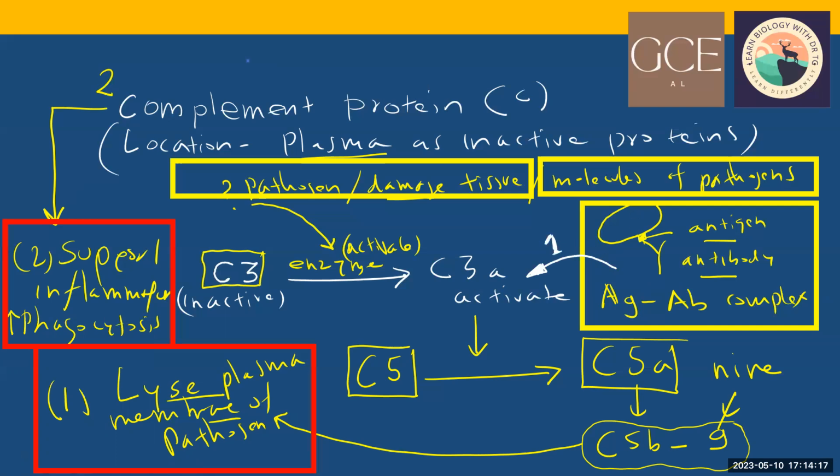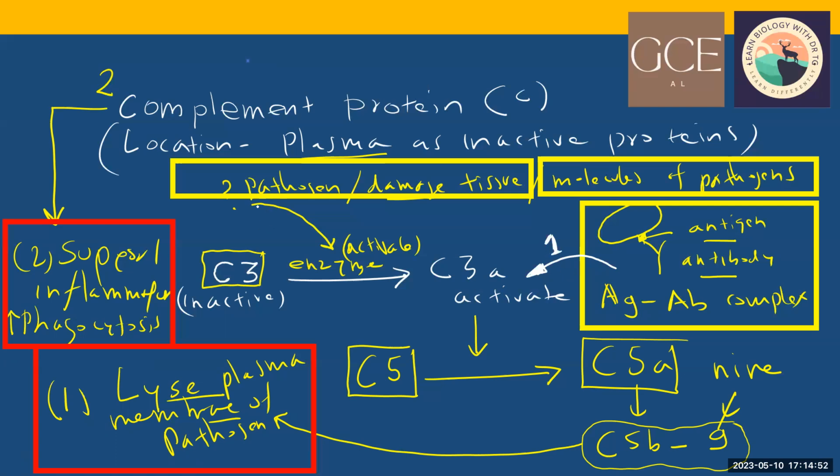So I will not go into too much detail. This has a name, the classical pathway. I avoid all the details and highlight that the first activation process is the antigen-antibody complex. You will learn about antibody and binding later. But at the moment, antigens we learned from the beginning. Antibody, we also learned a little bit. They are produced by the immune system. They are protective molecules. When antigen binds with antibody, it activates complement.